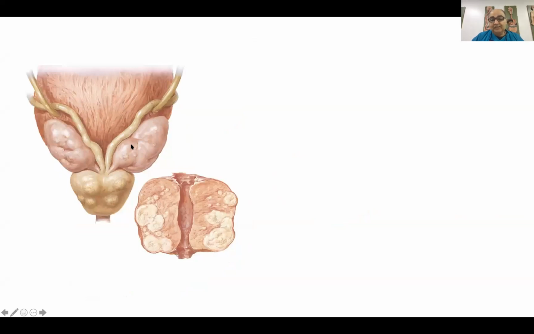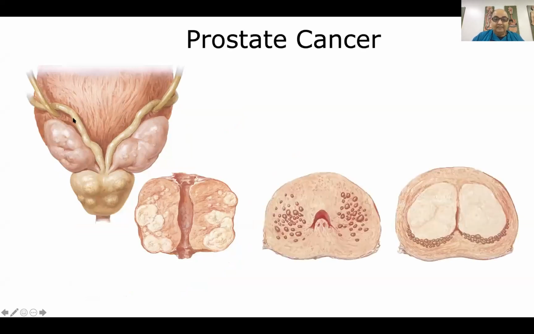Look at it. This is a different scenario. This is a prostatic cancer. Now look at it. We talk about the peripheral zone, you remember? So the peripheral zone is the hub where we have cancer of the prostate. When we do a rectal examination on an enlarged prostate, BPE, you feel a big prostate as compared to a small prostate. But on a cancer of the prostate, you may find these nodules. You may find it is very hard.